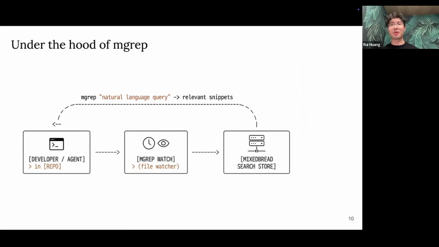Yeah. One thing is that the MixedBread store is not a vector database, but rather a store for any type of documents, which is able to be lifecycle managed. Once you upload any type of documents, like PDFs, text, and code, the MixedBread store will start by analyzing the file type properly based on different file formats.